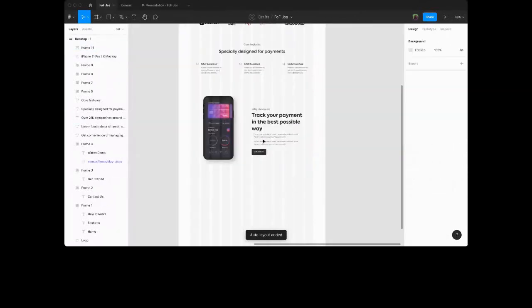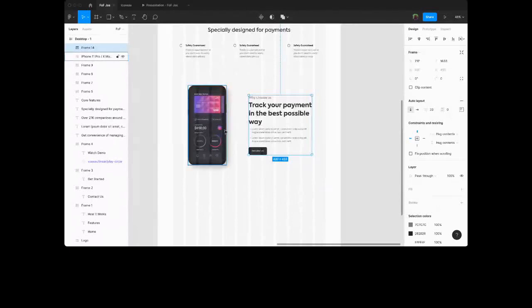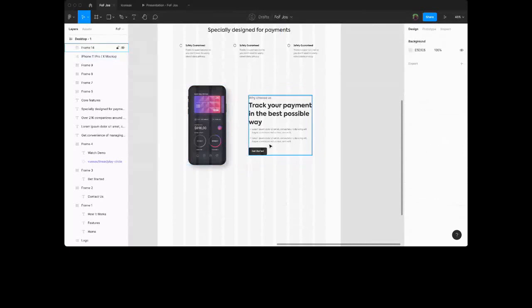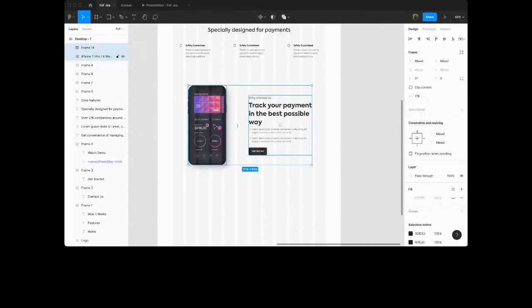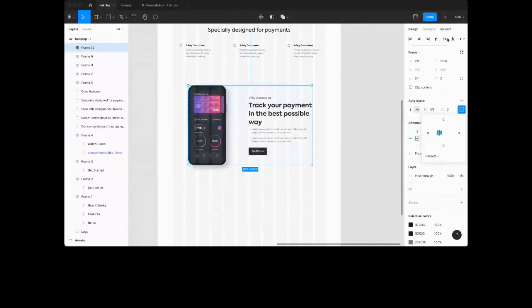So we have one feature done. I'm going to align to the center, and make it align with the phone as well. So frame these two bodies here, then make sure it's aligned to the center.